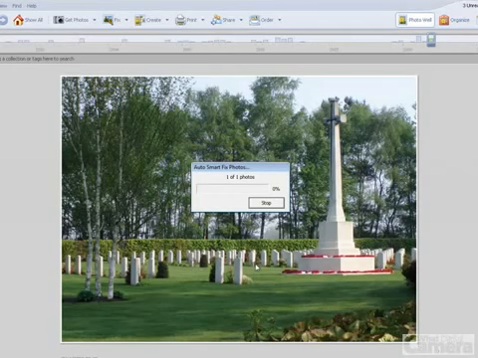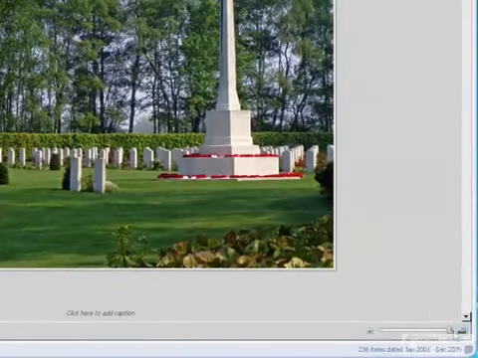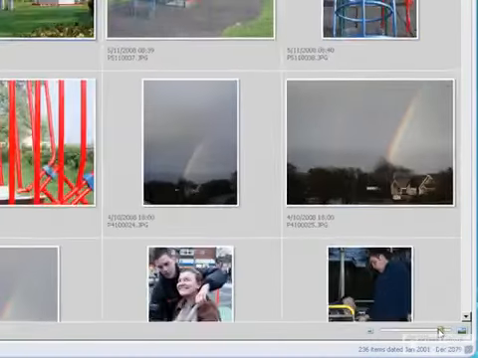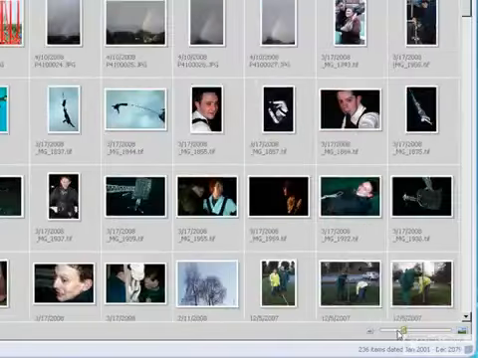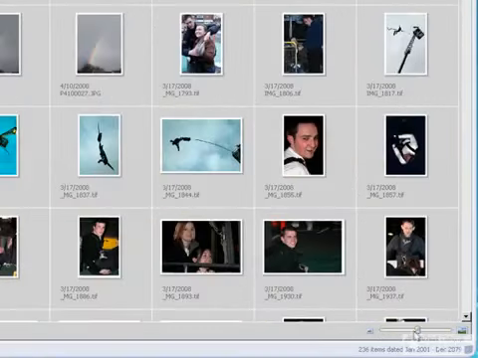And while the software optimizes colour and contrast, I'll just explain that this is in memoriam not to people who died in the First World War, but to those who died from a flu epidemic in the early 20th century. And there's the result. The greens are greener, contrast is enhanced, and if we zip down to the bottom right, pulling this slider to the left brings back our thumbnail view. And you can get them really small with this, but I think we'll stick it around the centre.